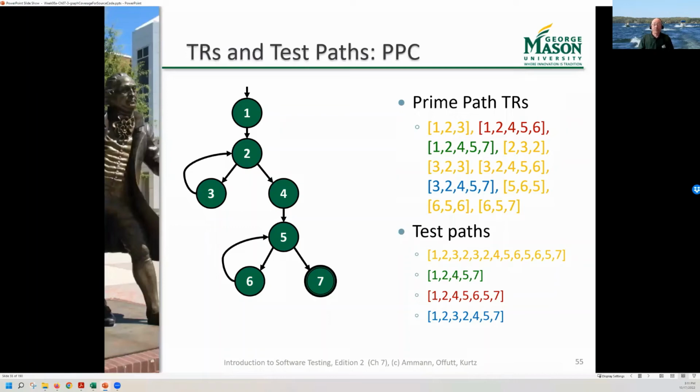prime path coverage. So you can see, I think, from this that edge coverage is possibly more thorough than node coverage, and edge pair coverage is more thorough than edge coverage, and prime path coverage is potentially more thorough than edge pair coverage. At least in this case, it took more tests. So I'm doing more work, but I'm also perhaps finding more defects. I'm at least giving myself the opportunity to find more defects.